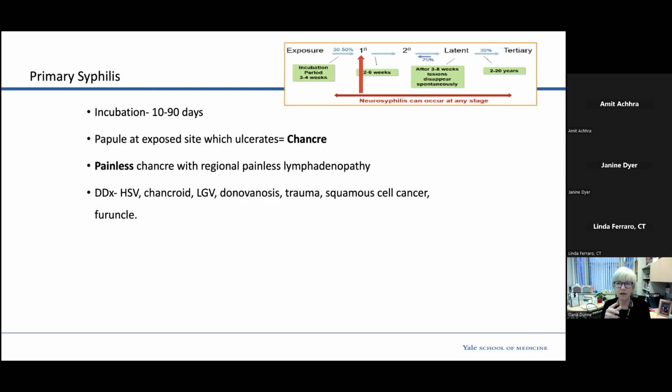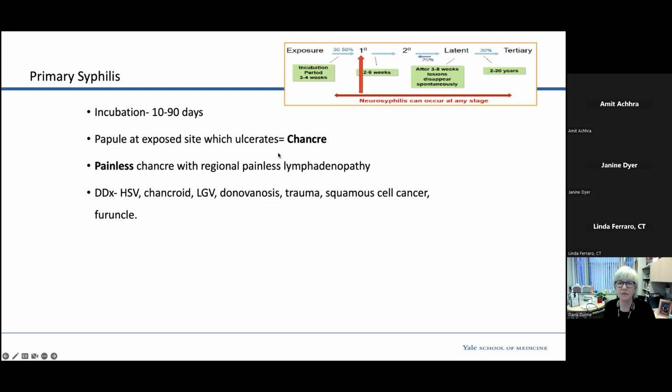And because of the organism it is called the stealth pathogen. It doesn't really have a lot of things on its outer surface that make your white blood cells respond quickly. So it's not like gonorrhea, which has things on the outside that recruit polymorphonuclear leukocytes and other acute phase cells that really can irritate you and cause a lot of discharge or purulent exudate. Since it's more of a stealth pathogen, it's not recruiting polymorphonuclear leukocytes, it's more lymphocytes and plasma cells, and that really is not that irritating, and it can cause some collagen buildup. So that's why you end up getting this firm lesion that's painless, and the ultimate name used to describe the lesion of primary syphilis is a chancre.